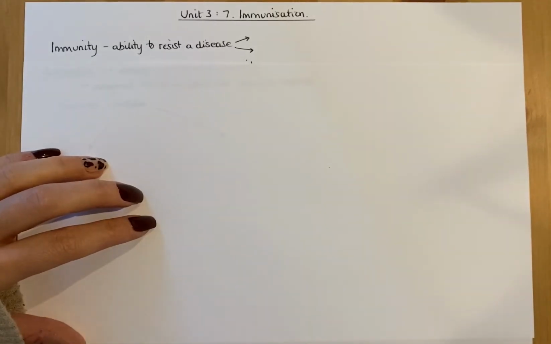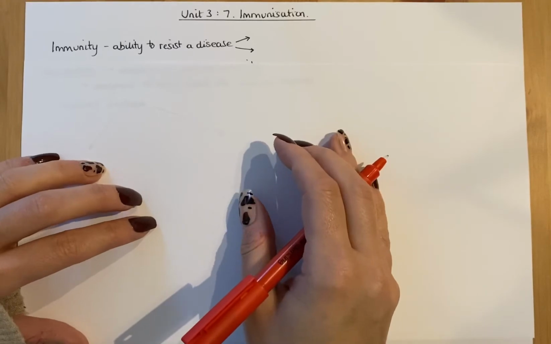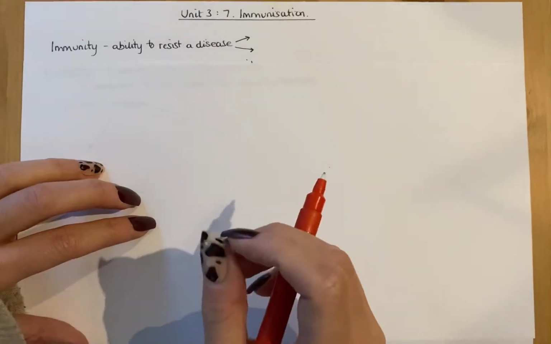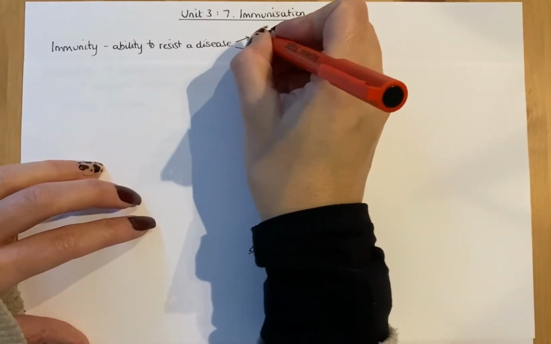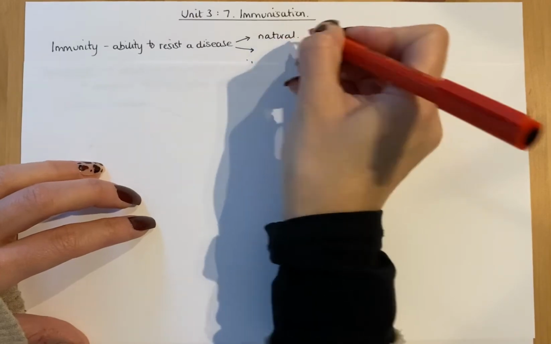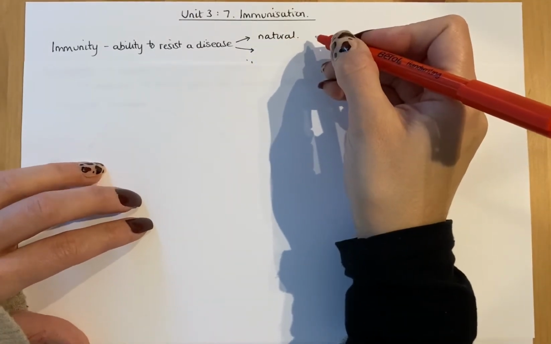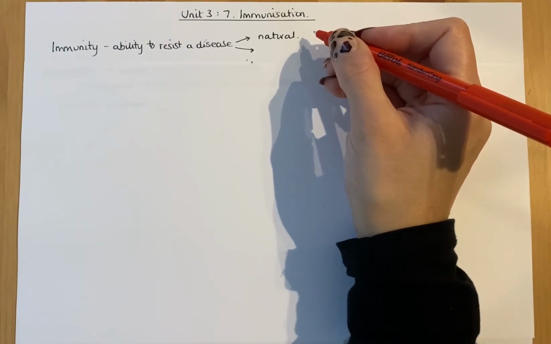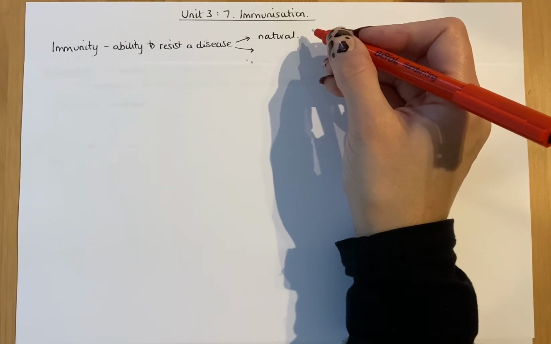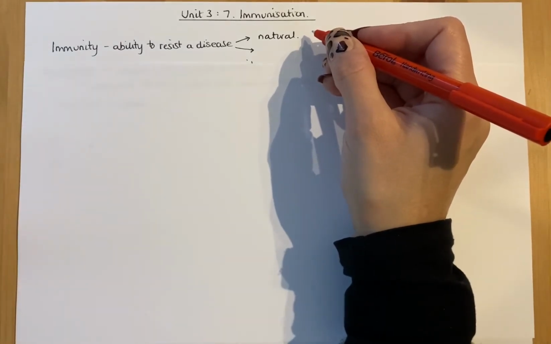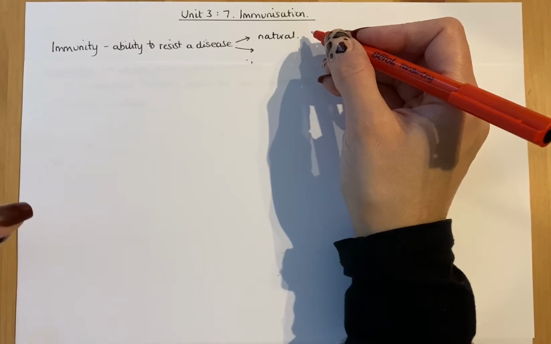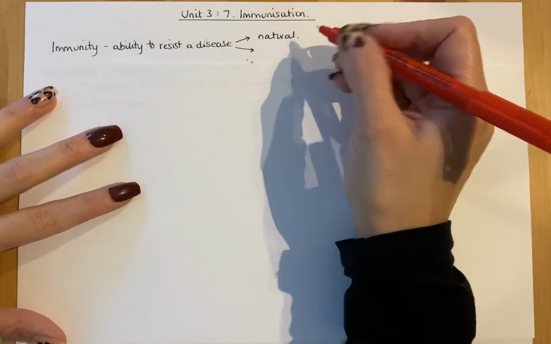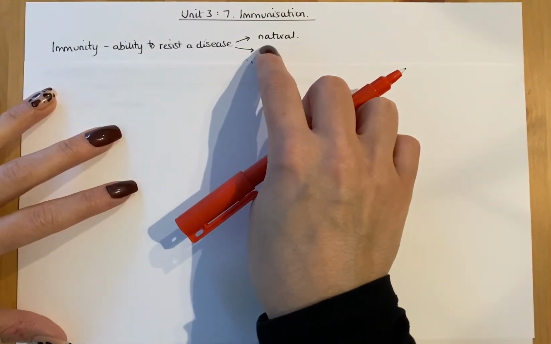So I'm going to run through the details of what a vaccine is and why we use them, why we take them. Okay, so first of all, it starts with immunity. Immunity is basically your ability to resist a disease. Now that can be both natural. That's when you would develop your own antibodies by being exposed to some kind of pathogen, or you would develop your own memory cells for T and B lymphocytes because you've been exposed to a pathogen. Babies also have natural immunity because they've been exposed to their mother's antibodies in the womb, and therefore they have some of their mother's antibodies.